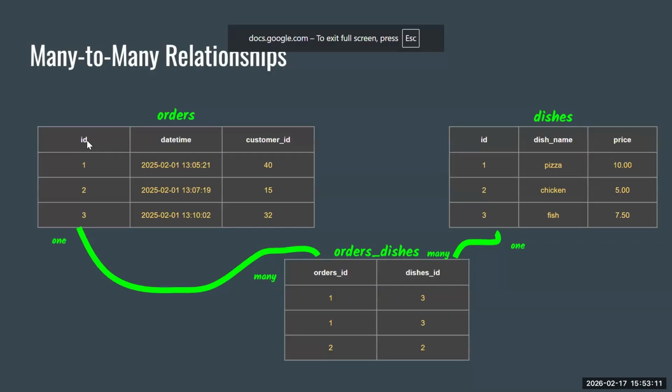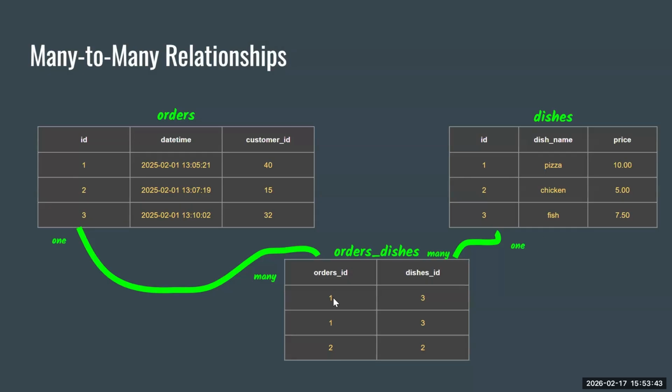So here's what it looks like. Orders, dishes. Order number 1 was placed on February 1st, 2025 by customer ID number 40. He ordered 1 fish platter and a second fish platter. Order number 2 was placed by customer ID number 15 on the same date, a few minutes later. She ordered just 1 dish.